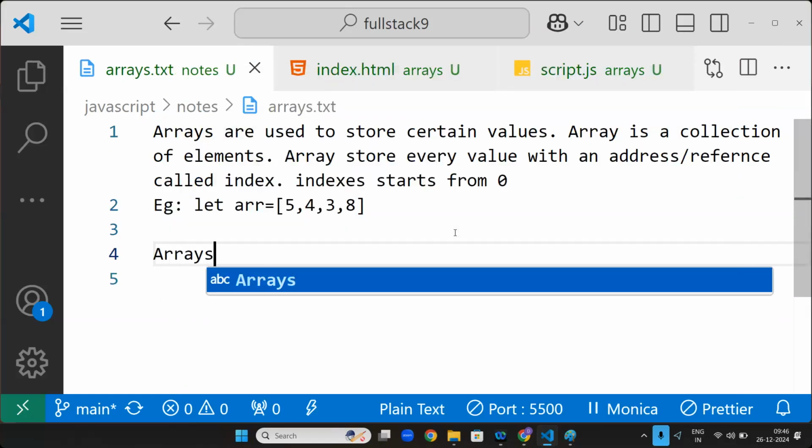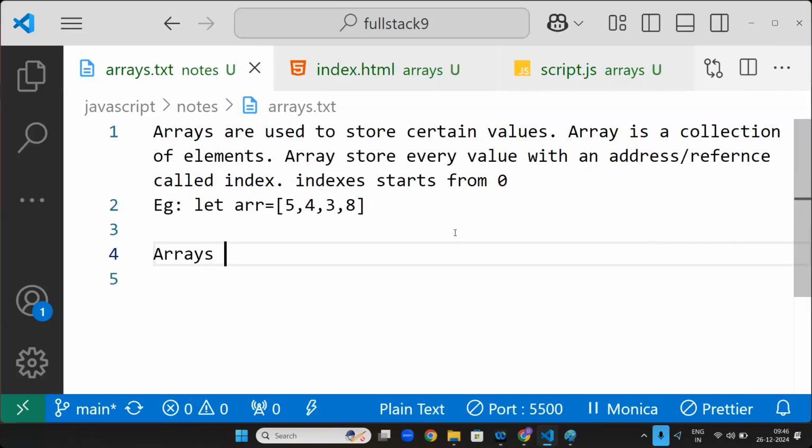Next. Arrays are treated as object data type.